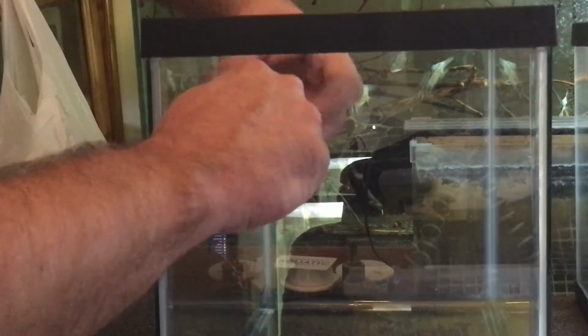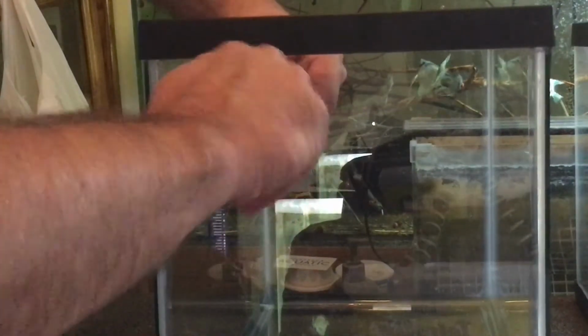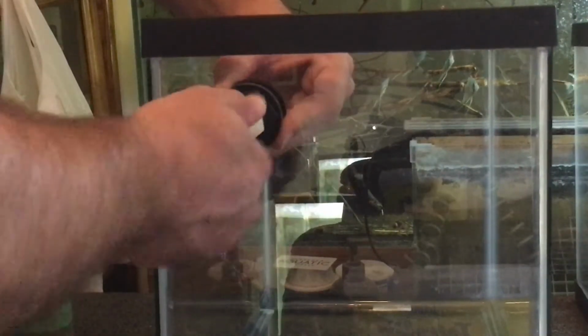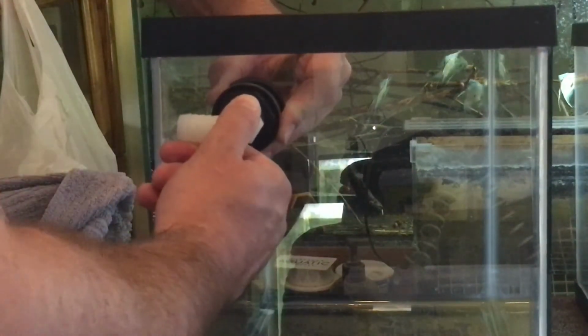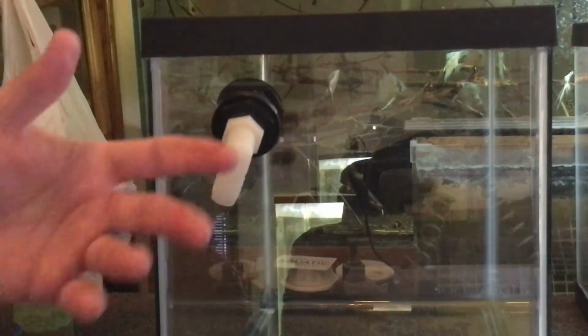And you might have to put just a little pressure just to get it going. And if you get it just right, it should just be a snug fit all the way. And I'm going to take this one all the way till there's no more threads. Boom. That's pretty tight.